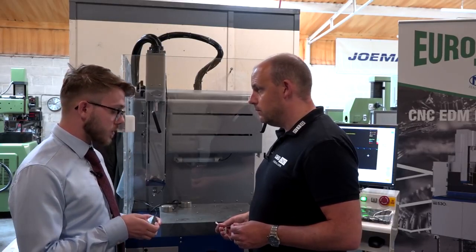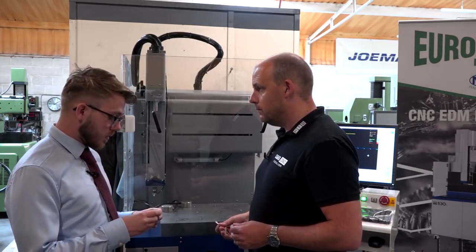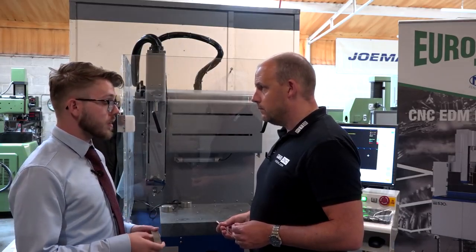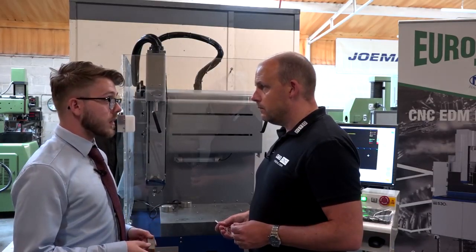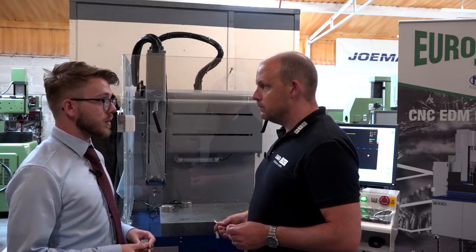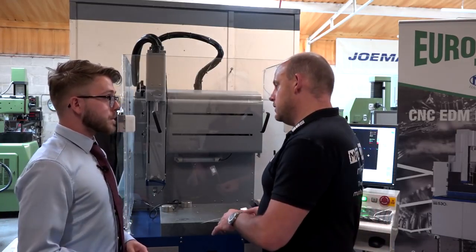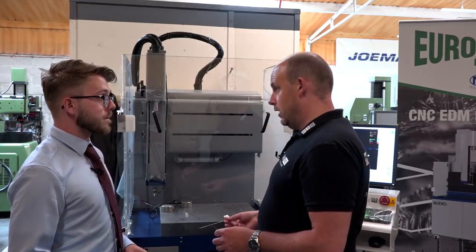Then we've also tried a 0.4 diameter hole. And again, the speed a little bit quicker on that. So about 8 minutes to do 6 holes. And again, we're a little bit higher on the 0.4, but that's expected because of the power and the electrode ratios. So what's the advantage to using, and when do you use, a CNC hole drill?